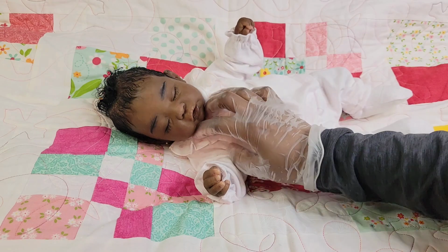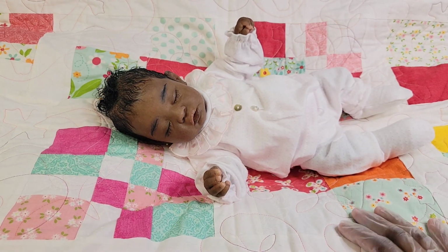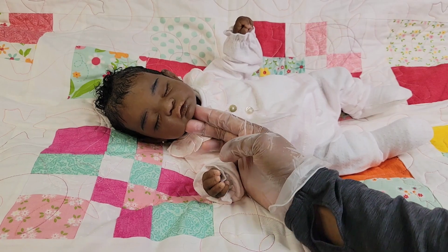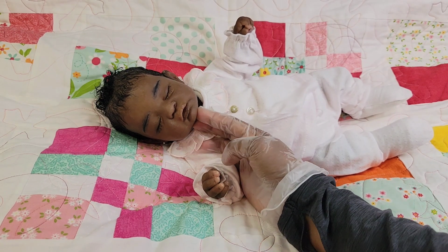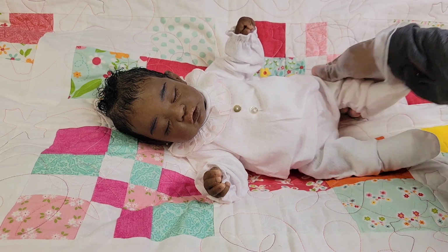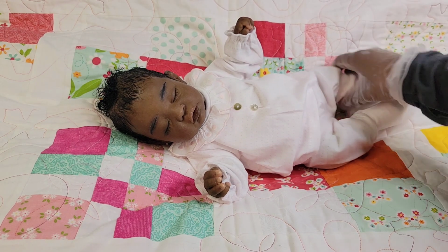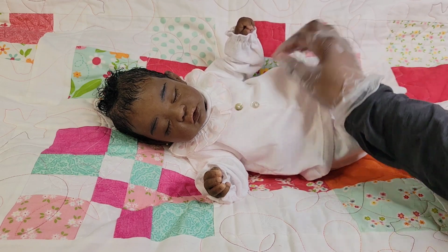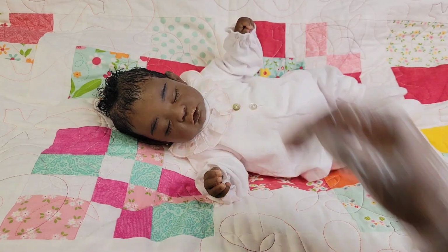She's a little different, and I opened up her mouth. I can't remember if I said that, but I opened up her mouth and gave her a drinking wet. So she has that. But let me straighten her leg there. Nope, we're going to leave you just like that. There we go. I think it fits her beautifully. That's perfect. Yeah, she looks really cute.